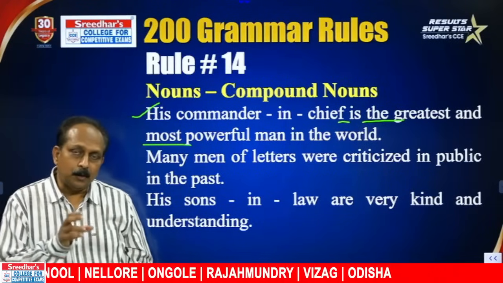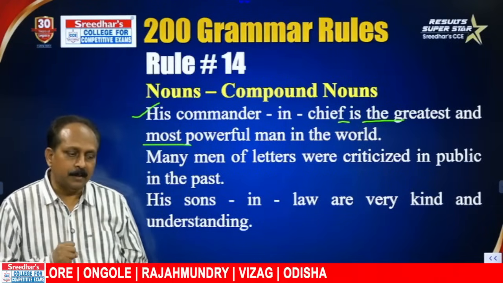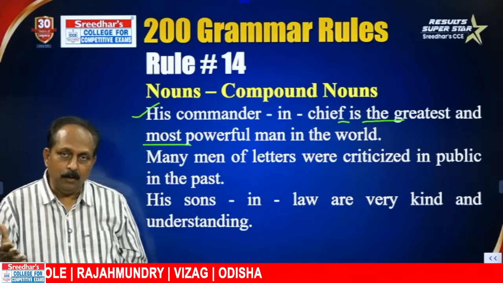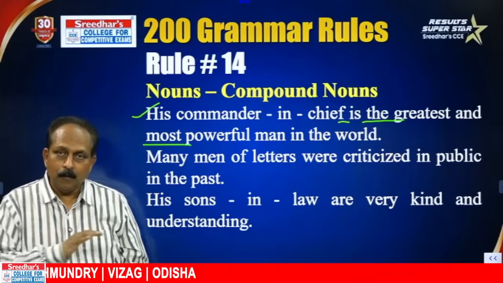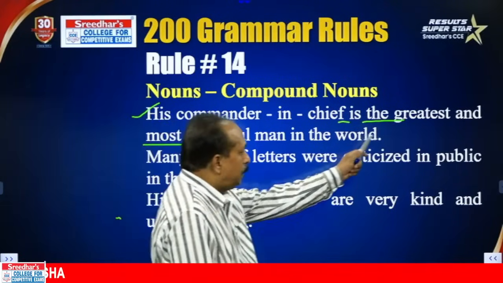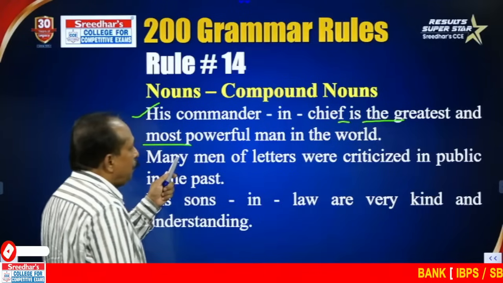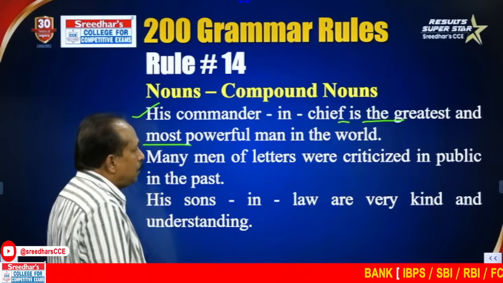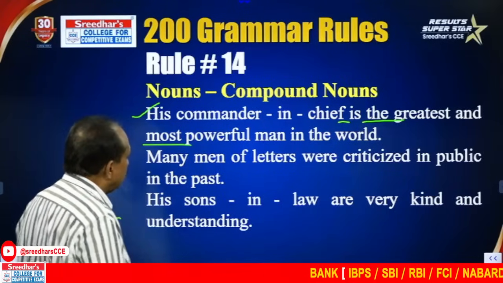When two nouns or two adjectives refer to the same person, before the second noun, before the second adjective, we should not use any article. This is also an important rule. The greatest, the most powerful, wrong. Most powerful man in the world. This has been given many a time.